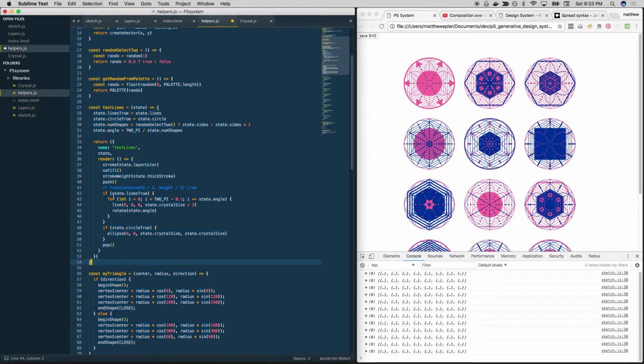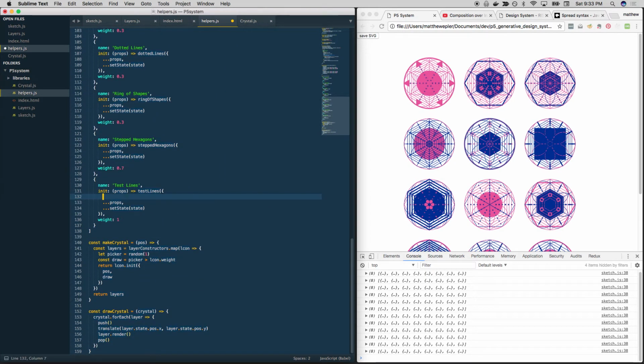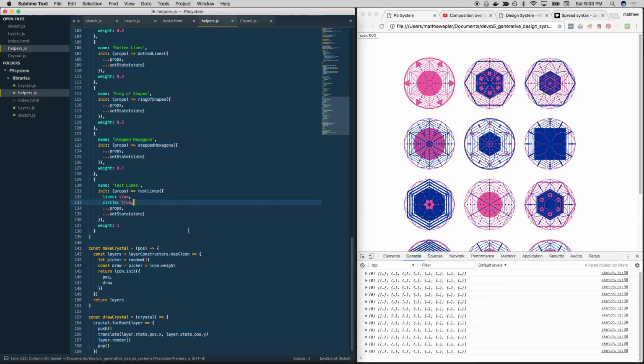All I'm doing here is adding the ability to say, if this attribute lines is true, then draw the spokes. And if circle is true, then also draw the outline. All right, that's all that's saying. And I want the ability to turn off my test shapes and maybe just turn off the circle or just turn off the spokes, whatever. Now I can do that.